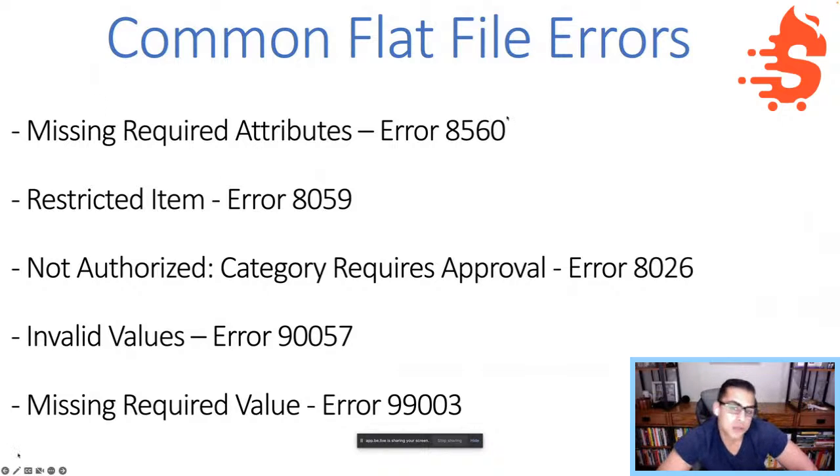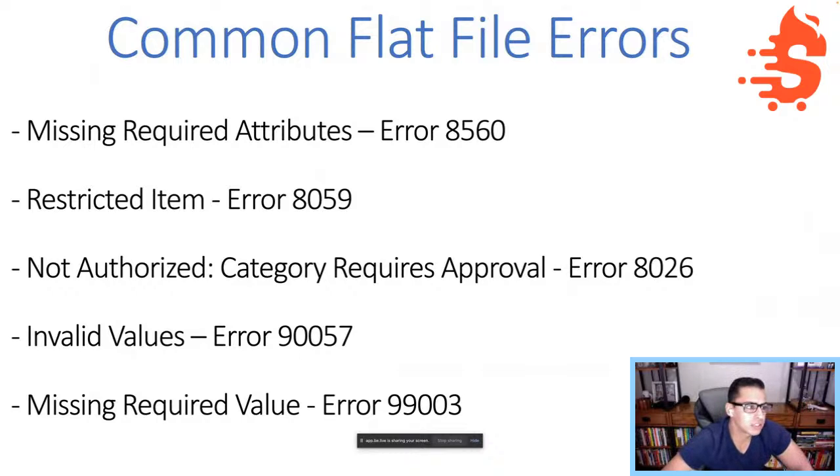If for whatever reason you're in a partial update or a full update and you receive 8560, that just means that you're missing attributes in your flat file that are required for your product type. Amazon will let you know in orange which attributes are missing. It's always best, if there's a drop down, to use the valid values for that attribute. If the attribute is not relevant for your product, you're best going with just NA if it's required.